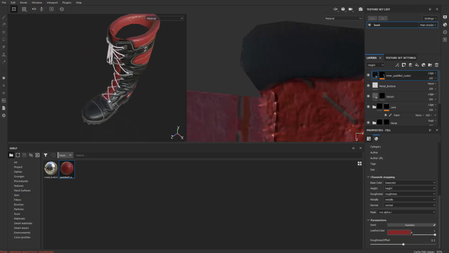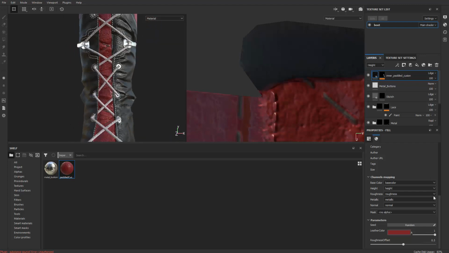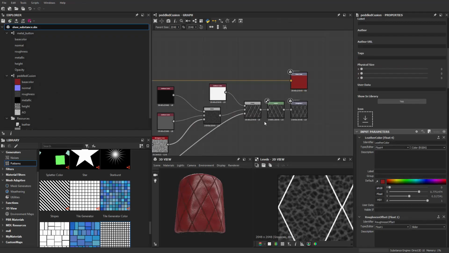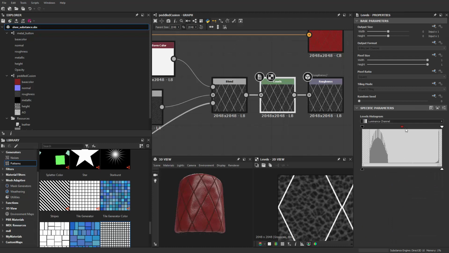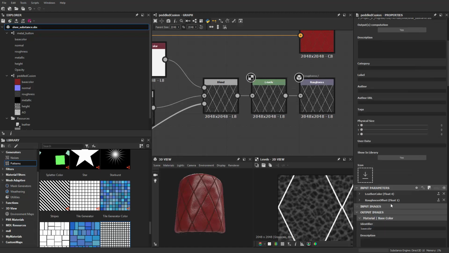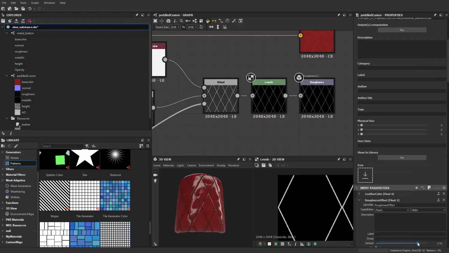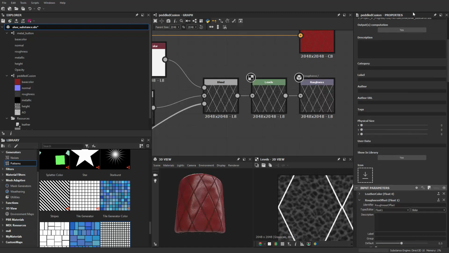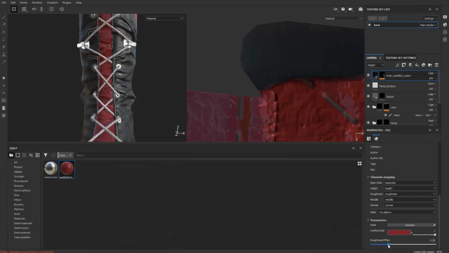What else? Yeah, I can control the roughness. So the roughness offset, I can make it a little bit rougher. Or is that making it more shiny? Let's see. So this guy, I cannot change it anymore because it's locked, but I can change it here. Yeah, that makes it less rough, so I need to lower that down actually, to make it not as rough.